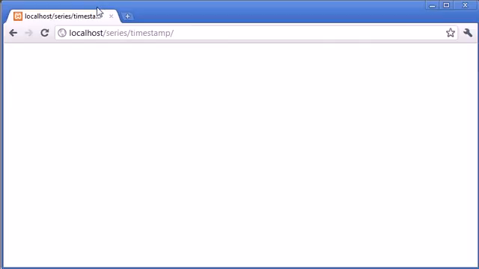So let's come into our page here and refresh, and we can see that we're given a large integer value. Now this value that you see is in fact the amount of seconds from the 1st of January 1970. If you watch carefully, at the end here we've got 75. Let's refresh the page and see what changes. And you can see it's changed to 90. Now if we do that again, we've gone to 94, and if I gradually refresh it, say every 1 second, you can see that this value keeps incrementing.